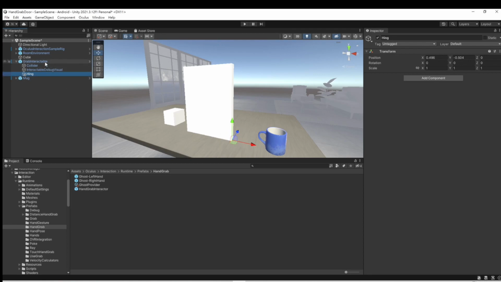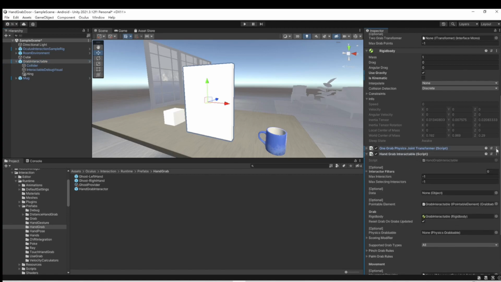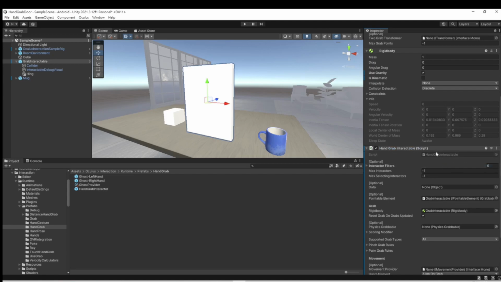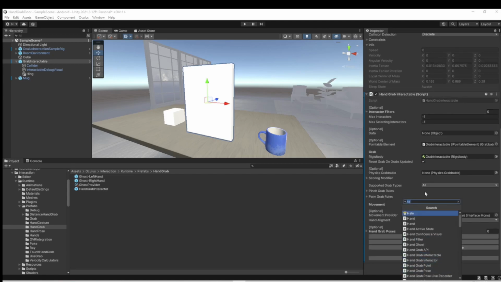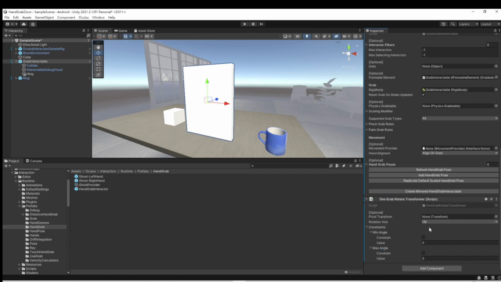I'm going to change this. Okay, delete. Remove this component. I'm going to add a new component now: Grab Rotate Transformer. Then here has the pivot transform. This pivot we can drop into here.